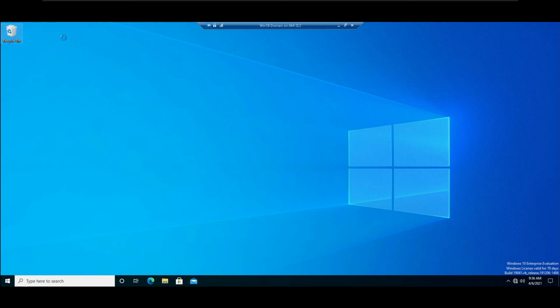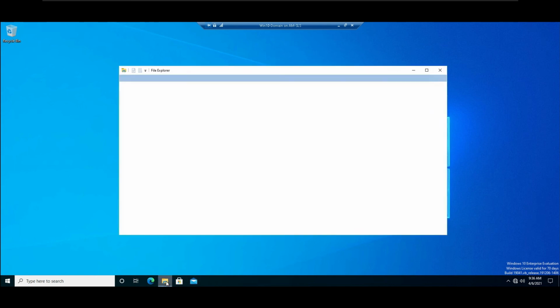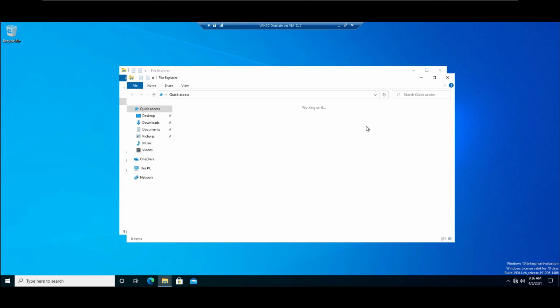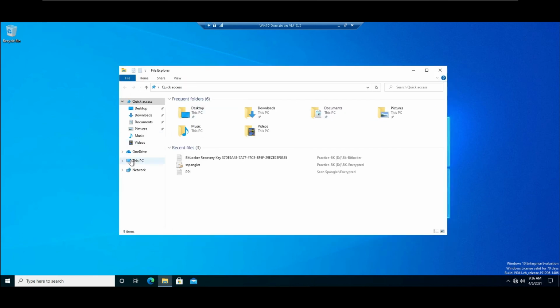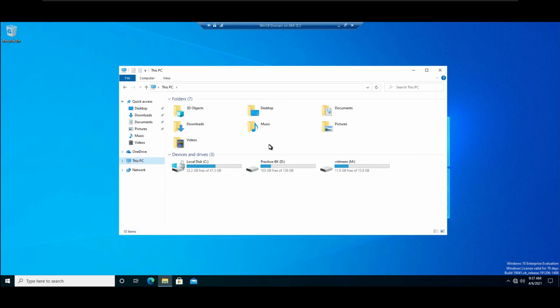So I'm going to empty my recycle bin, and I'm just going to make sure this is turned on now. Empty recycle bin. So if I just come to File Explorer, my C drive should say it's encrypted. Close that. This computer. So see right here? Since I'm logged into it, it says it's unencrypted right now because I'm logged into it. So if I had another drive that was encrypted and I hadn't logged into it and opened the BitLocker, it would be over here and it would have the lock on it. And I'd have to actually type something to get into it.